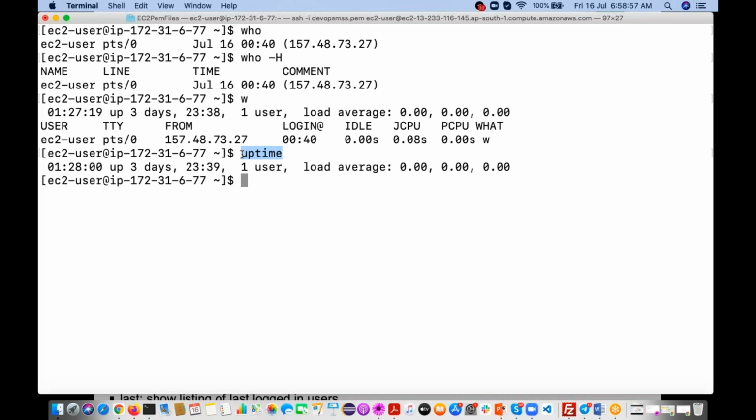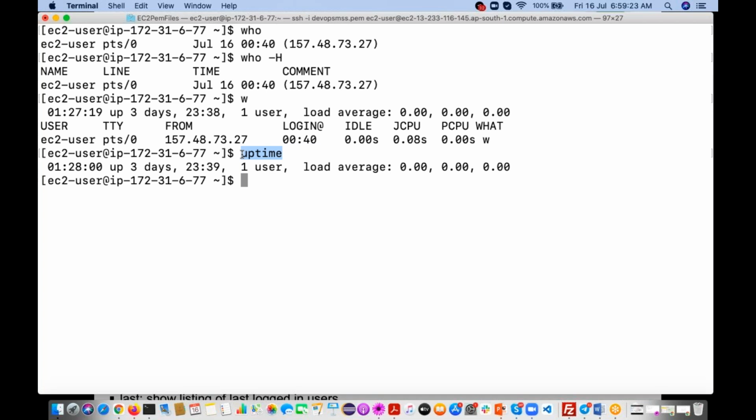It will be yearly or once in 2 years. So the uptime command gives how long your server is up and running, means when it was restarted or started.